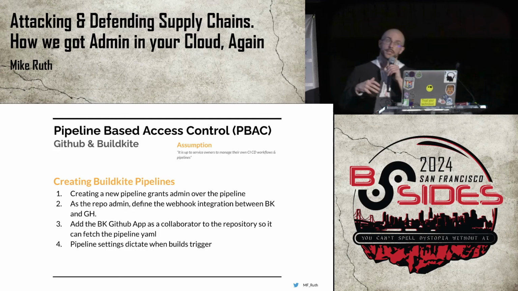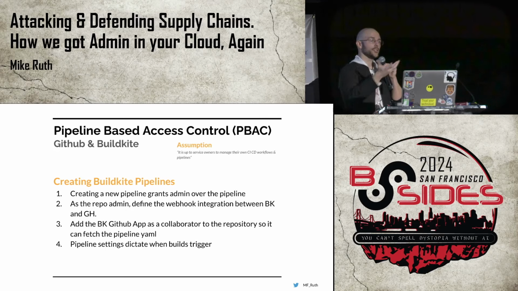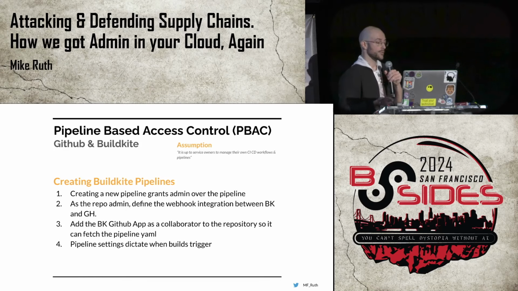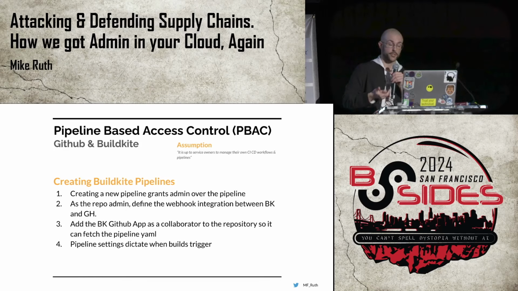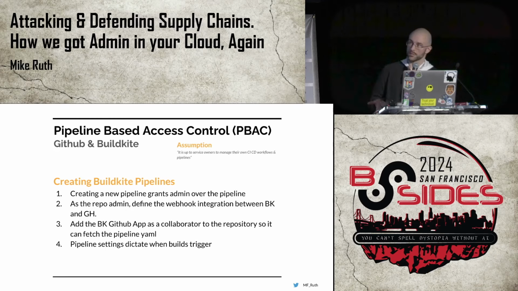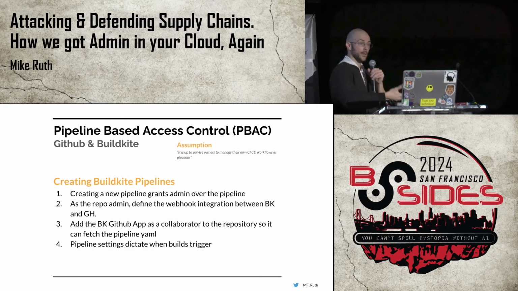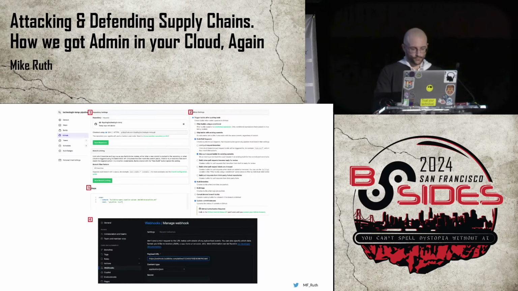One thing the pipeline then needs to do is fetch the configuration YAML that we've defined in the repository to know what sort of jobs need to run. To do that, it needs permission to read the repo. You can do that in a couple of different ways. You could create a deployment key, or maybe a personal access token. Those aren't particularly good ways to do that. You could also create a GitHub app and allow that GitHub app to be a collaborator to read, and then you can give that to your pipelines to get access.